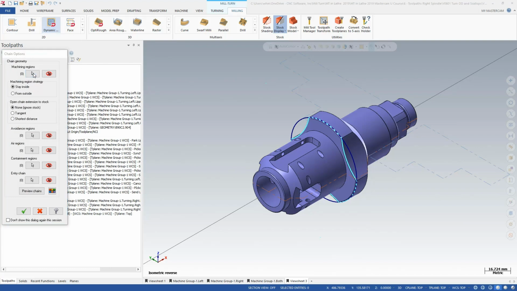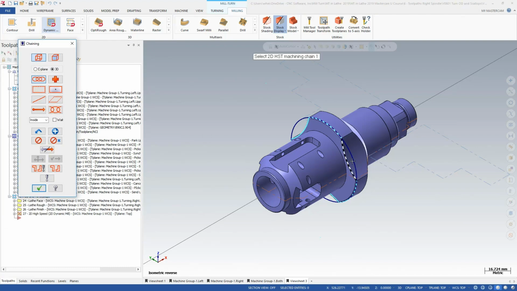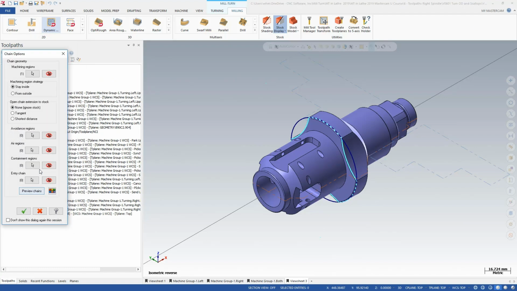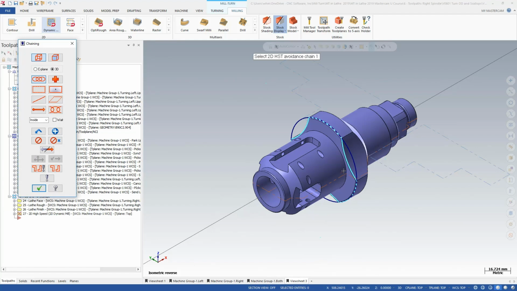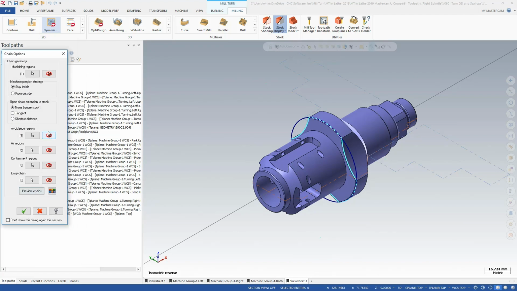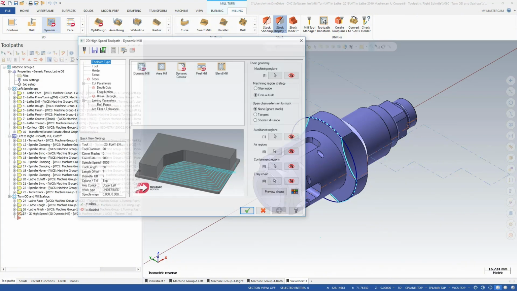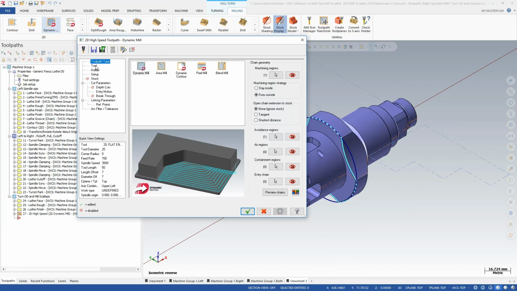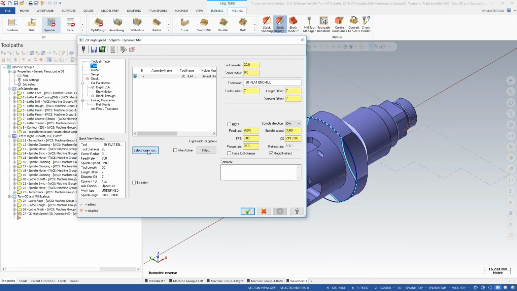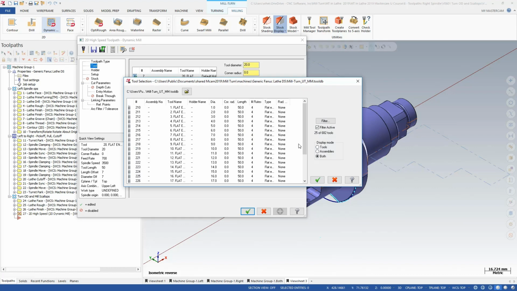So for machining regions, I'm going to pick the dark blue wireframe. For avoidance regions, I'm going to pick the light blue on the inside, and we're going to machine from the outside. For a tool, I'll go into library, and I'm going to select a 20 millimeter end mill.